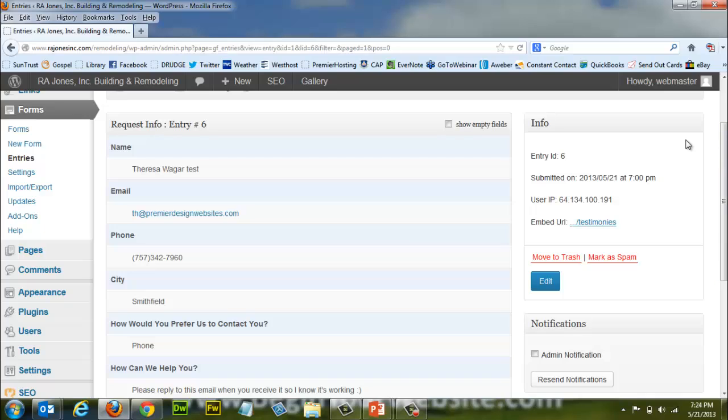Then on the right-hand side under Info, you find the date and time it was submitted. This is really useful information. It's about as accurate as we can get, and it's nice if you want to drill down to the details. It also helps you know that if something happened, you had a power outage, or for whatever reason you weren't able to get email, this tells you when it was submitted and you should have had the email from it. And again, here's that URL that shows what page on your website the form was submitted on.